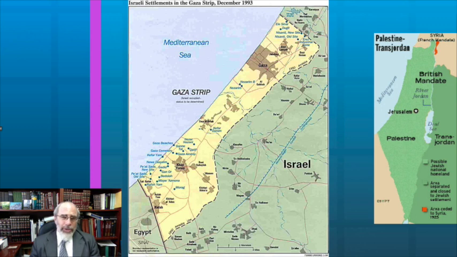Ariel Sharon looked also at the demographic factors, that the Palestinians were reproducing at a much higher rate. They had a higher birth rate than Israelis, and ultimately the problem of the demographic imbalance between Jews and Palestinians in Gaza was only going to get worse. That also is combined with the fact that Gaza has a much more radical political climate than the West Bank, and in fact, Gaza and the West Bank are still at war with each other as I record this video.